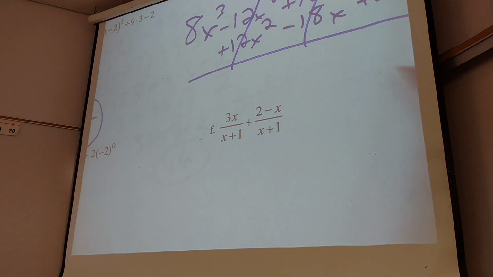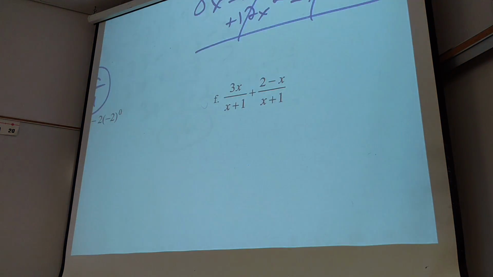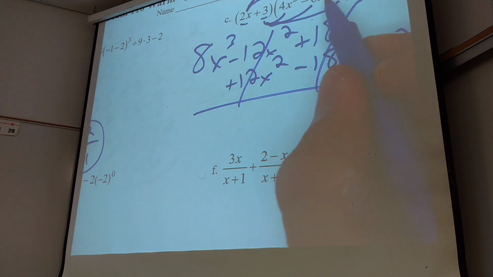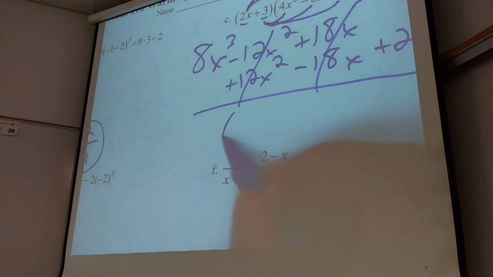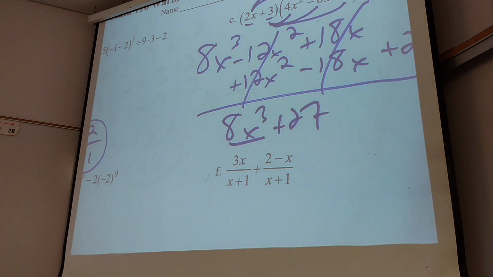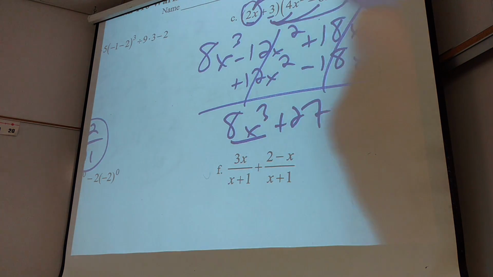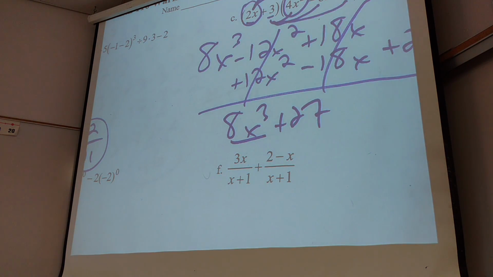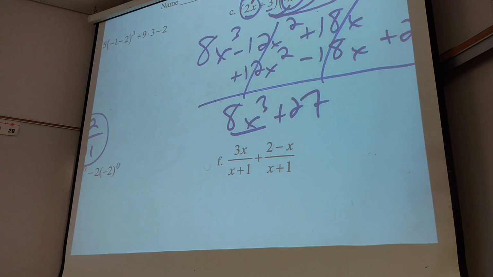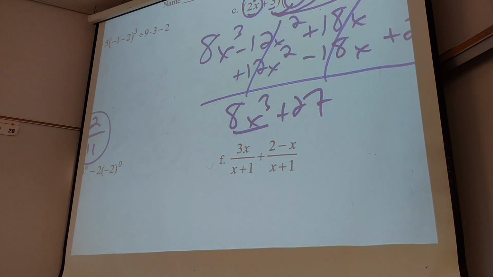Because I don't know if you remember how to factor a cube. You're going to find out in a minute, but the way I teach it is there's a little dude and a big dude. So here I get, what do I get again? 8x cubed plus 27. 8x cubed is 2x times 2x times 2x. So there's 2x, and there's the other 2 2x's. 27 is 3 times 3 times 3. So there's 3, and there's the other 2 3's. So I don't know if you remember cubes. We'll find out. But that's set up so that it's going to have a lot of stuff cancel.